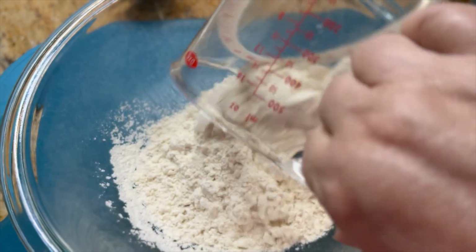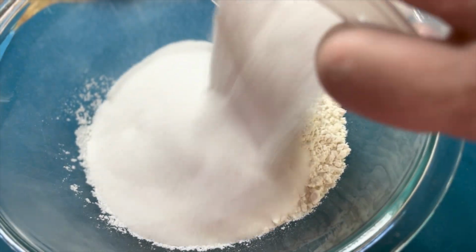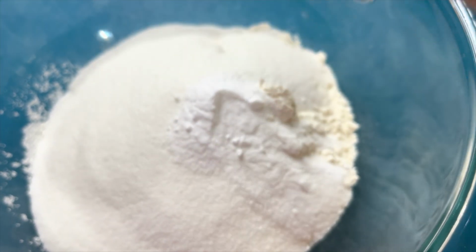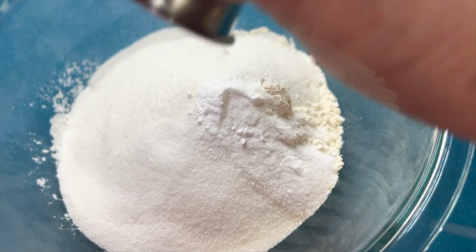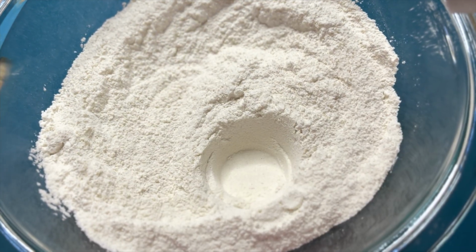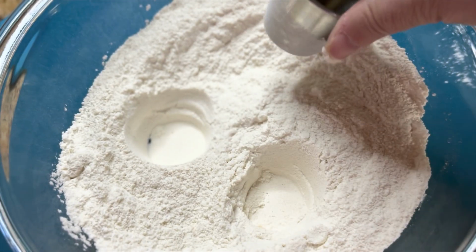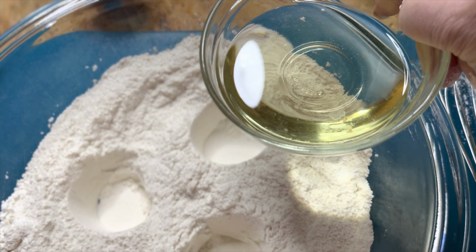Now, in a large bowl, we're going to add our flour and our sugar, as well as our baking soda and our salt. And we're just going to mix that all together with our whisk. Now, what you're going to do is put 3 indentations into the dry mixture, just like this. You don't have to use what I'm using, but just make little holes.